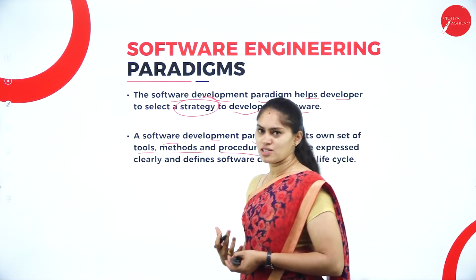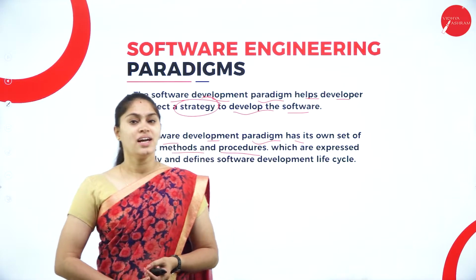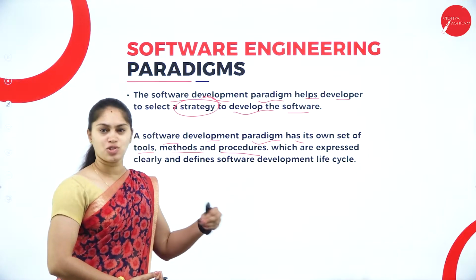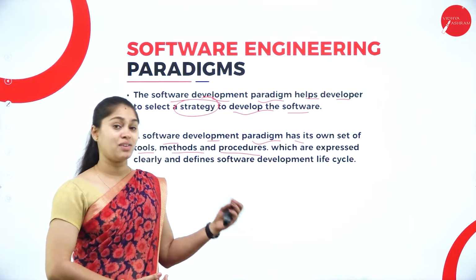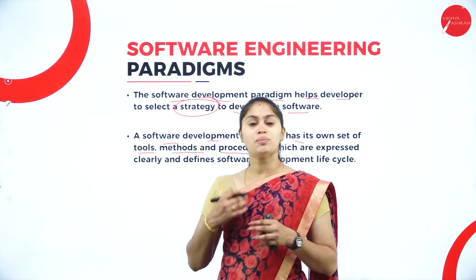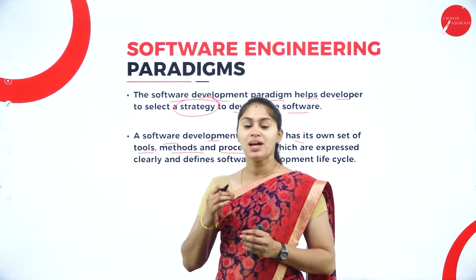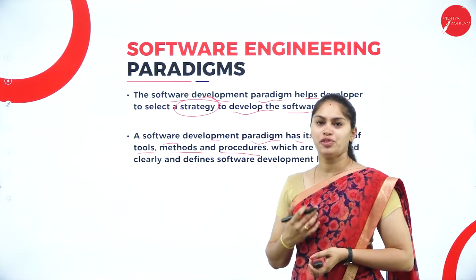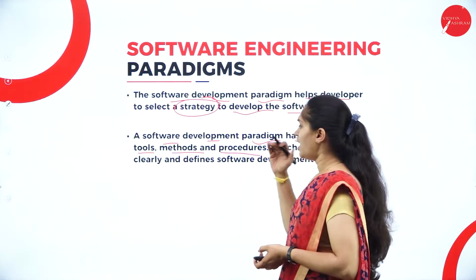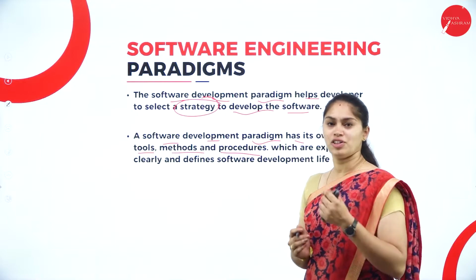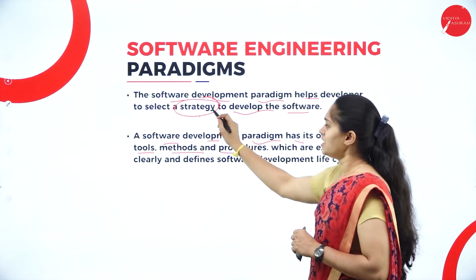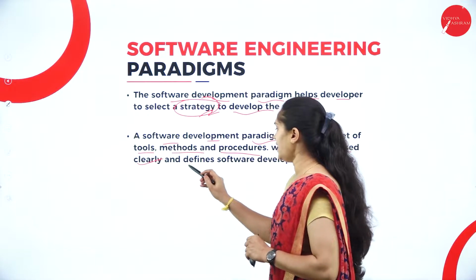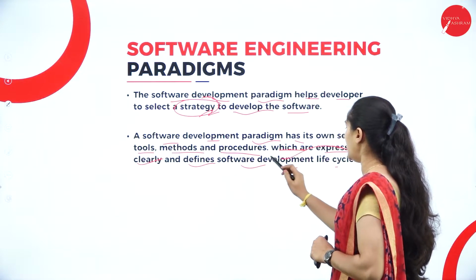So in order to find a solution for any problem, it must be reliable, and it has to be implemented within a given time and within a given budget. So planning of a solution for that system needs to be well managed, so that it will have a collection of tools, methods, and procedures. This will also help in finding the best solution with the help of some strategies, which are expressed clearly and define the software development life cycle.